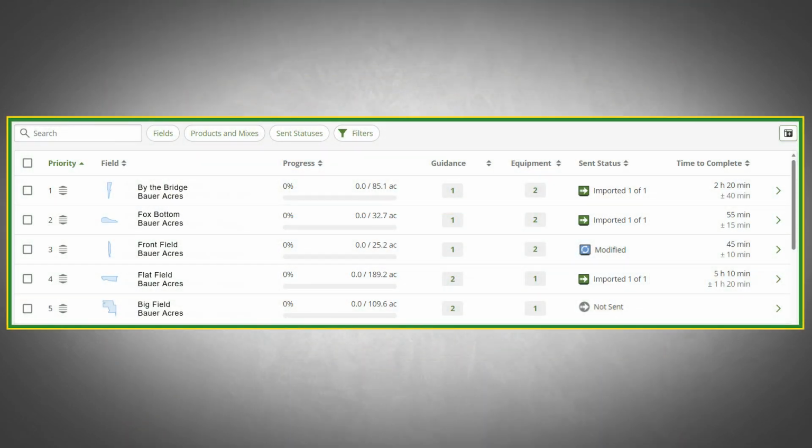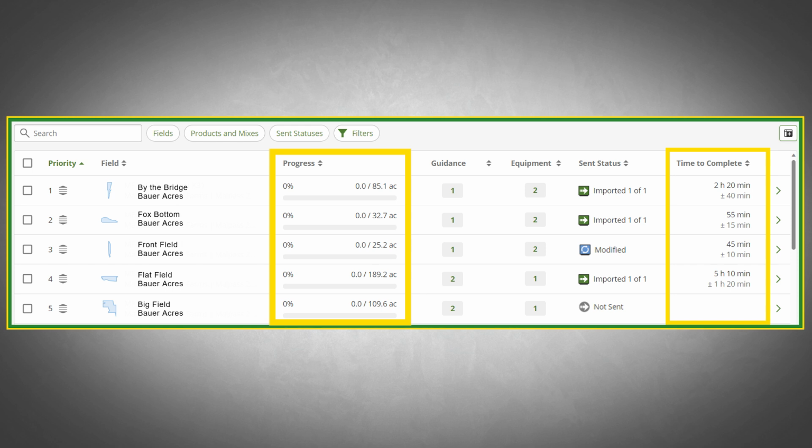Work Planner also allows you to monitor work closely within the Operations Center web and mobile. The Work Progress column shows you if a plan has been started and what percent of the field has work been completed. You can also use the Time to Completion column, which uses historical work data to estimate the time to finish the work plan. These tools help you coordinate equipment logistics, tendering, maintenance, or maybe your lunch break, if you have those.